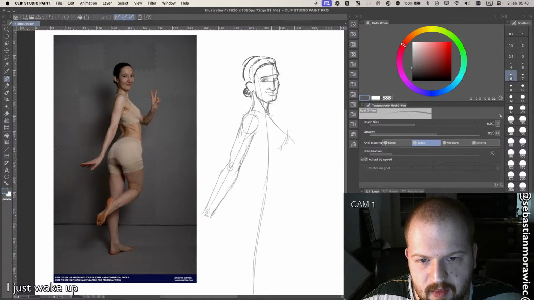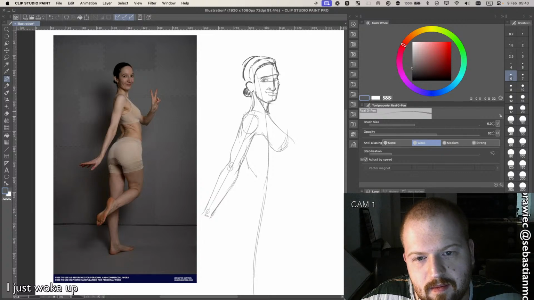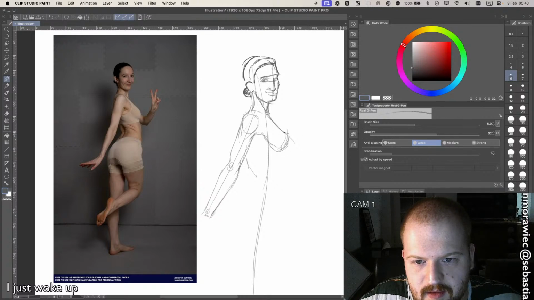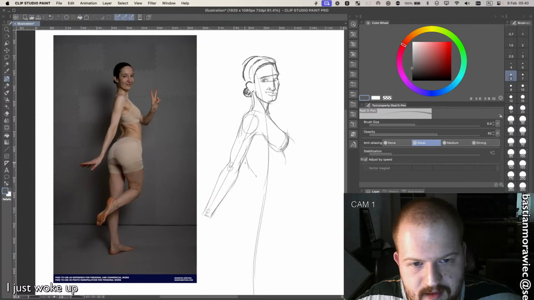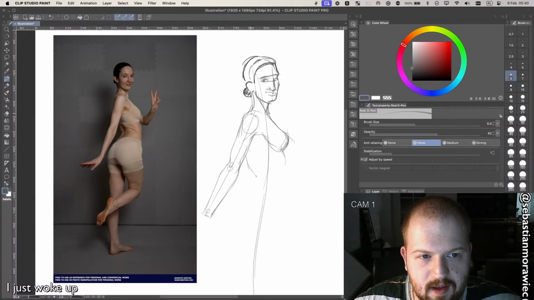That's my goal at the moment with my art, is to basically focus on learning what I'm seeing rather than focus on building these guides on top of everything. So that's the goal.